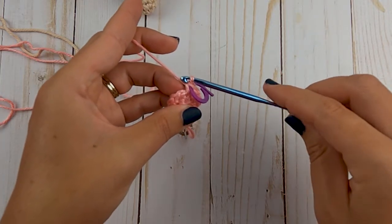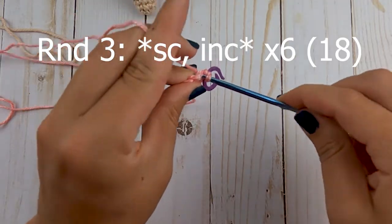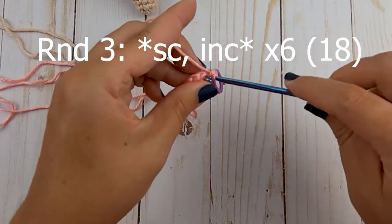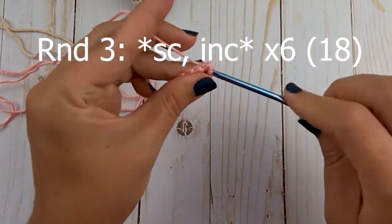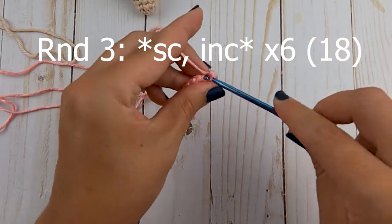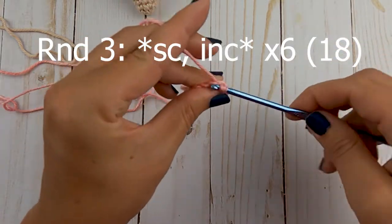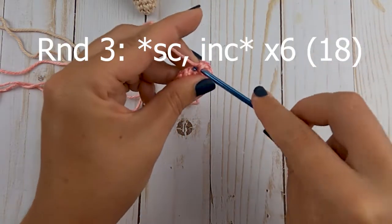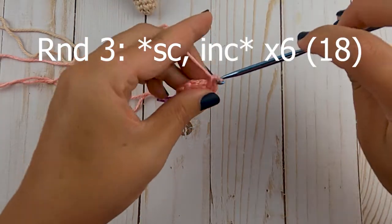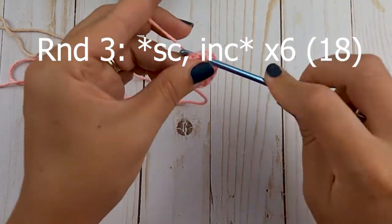All right, for round 3, we're going to start off with 1 single crochet in the first stitch. And then increase in the second stitch. And then you'll just repeat that. 1 single crochet in the next stitch. Increase in the next. Keep repeating that around for a total of 6 times. And you will have 18 single crochets at the end of round 3.